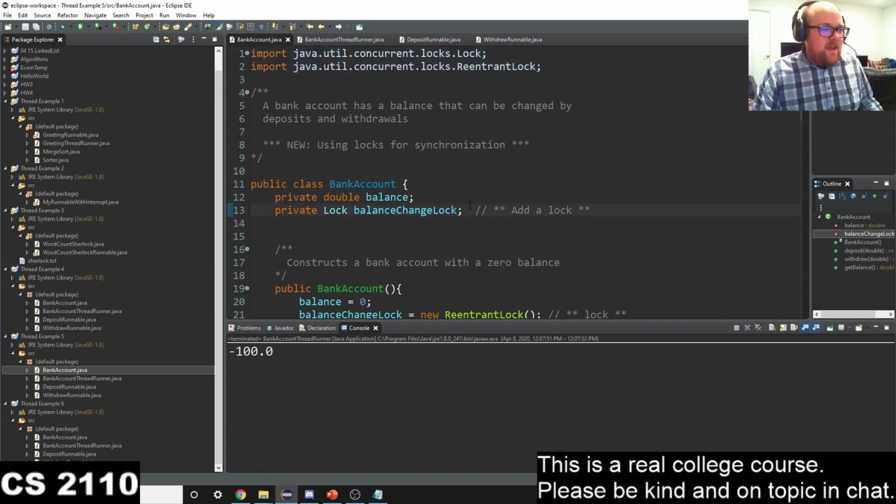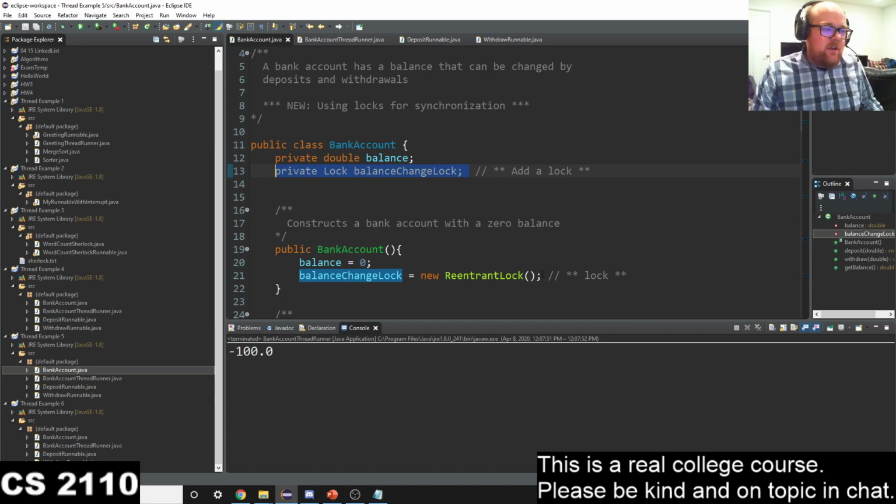And what you'll notice is I declare at the class level a variable called balance change lock. And in the constructor, I initiate that lock by saying new reentrant lock. This would be the same as saying list L equals new array list. The reentrant lock is just a concrete way to implement the lock interface.